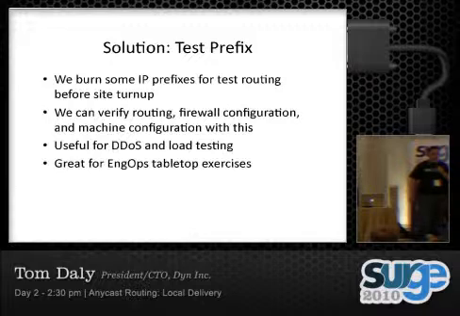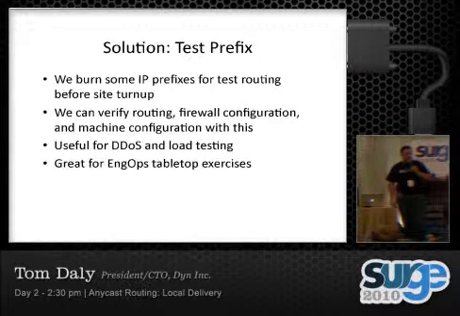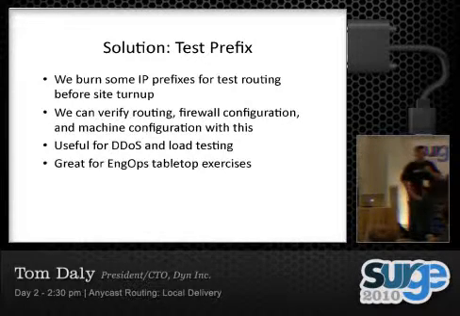So we now have a prefix of IP addresses, a block of IPs in our network reserved solely for testing. We stand them up to test our routing policy and how we move packets around our backbone and our provider's backbone that customer traffic never ever touches. The nice thing is when it's time to turn that into production, we go into our configuration management system, strip out those IPs, put the production IPs in, and push. You're all set to go.